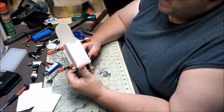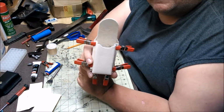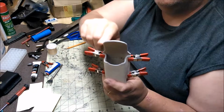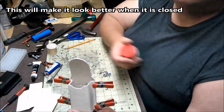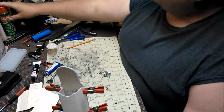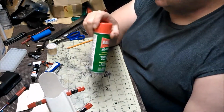Alright, I got it back. If you'll notice, excuse me, I did kind of put a profile in the back. It didn't need to be that wide, so I trimmed it back a little bit and rounded off the top. All I did to get my circumference there is I used the lid off of a can of Ballistol that Doug sent me. Which, by the way, aside from the smell, this stuff is everything they say it is.